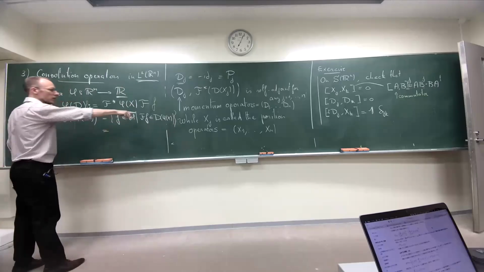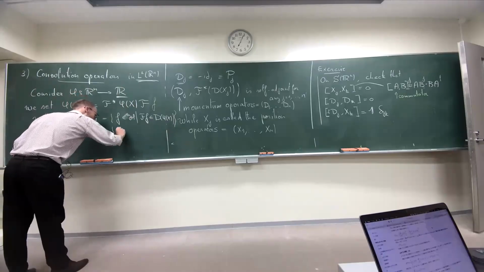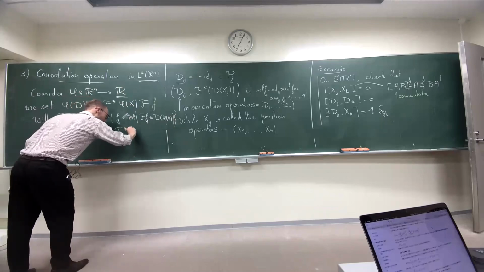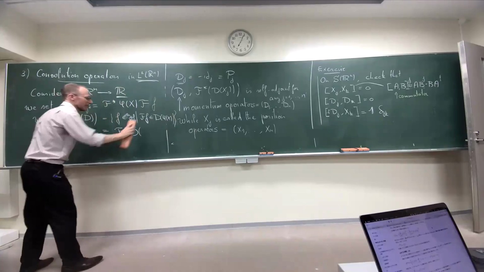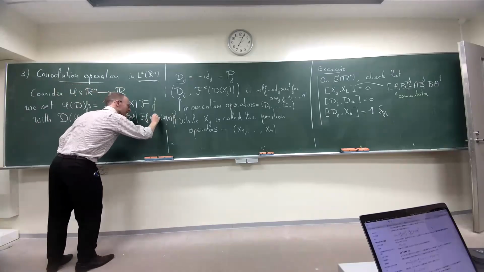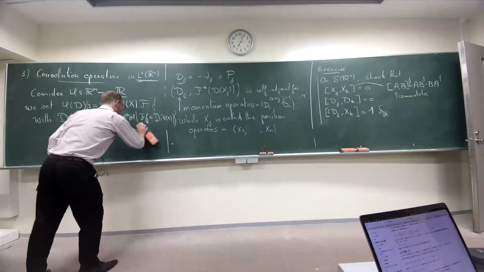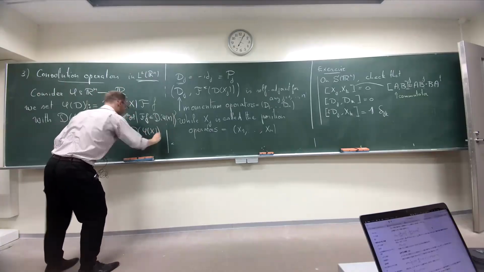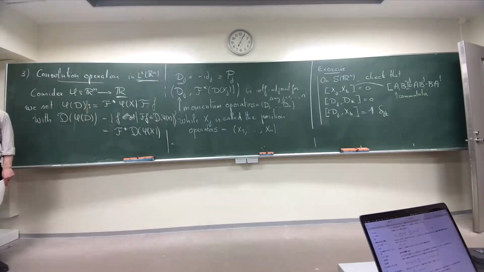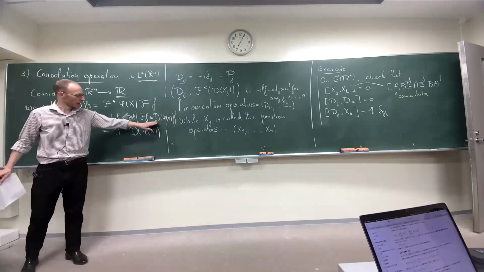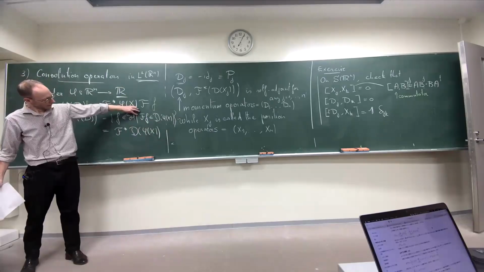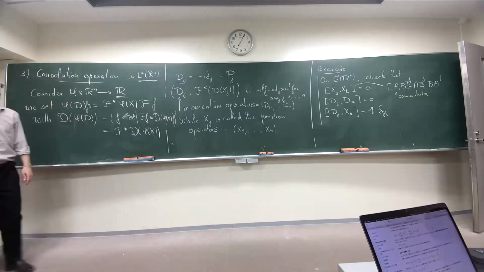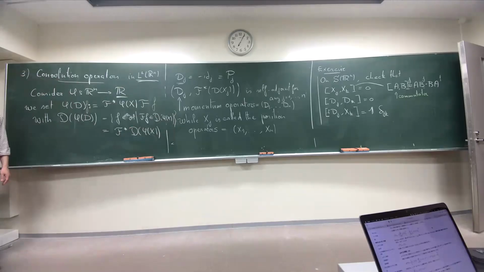But for the same reason as before, this is F star of the curly D, D for domain, the curly D of phi of X. For the same reason as before, if F hat is in the domain, apply Fourier inverse or adjoint, you get f is in the inverse Fourier transform of this one. So we have a definition for this domain.